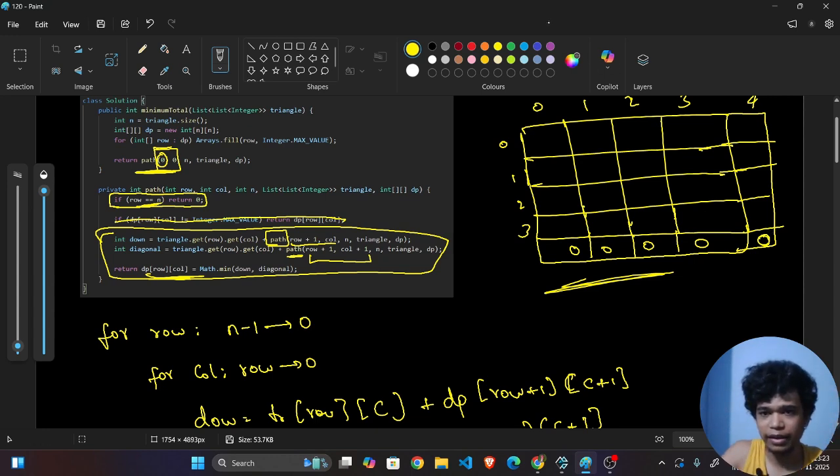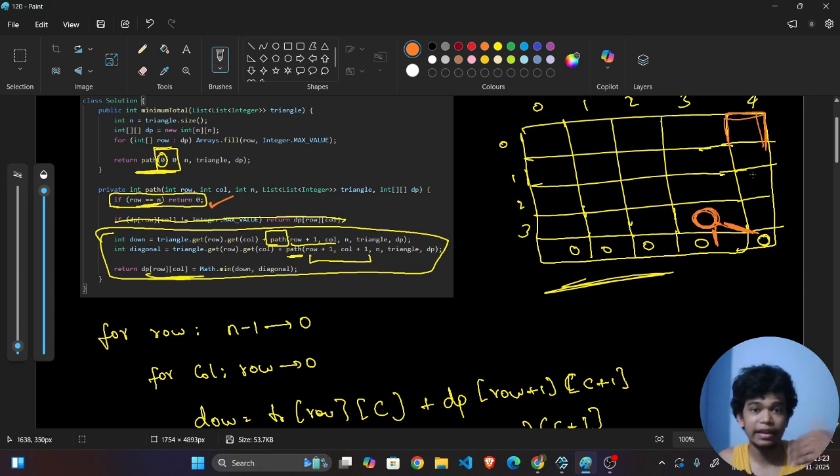Okay, when I am standing here, just observe the orange mark. I can go down or I can go diagonally. Fine. So this is fine. I will be taking a 5 cross 5 matrix, and I'll be filling all the last rows as 0 as I have mentioned in the base condition. And you understand why I am putting another column here. If you just dry run the code, then you can understand why I am putting this one more thing. Okay, fine.